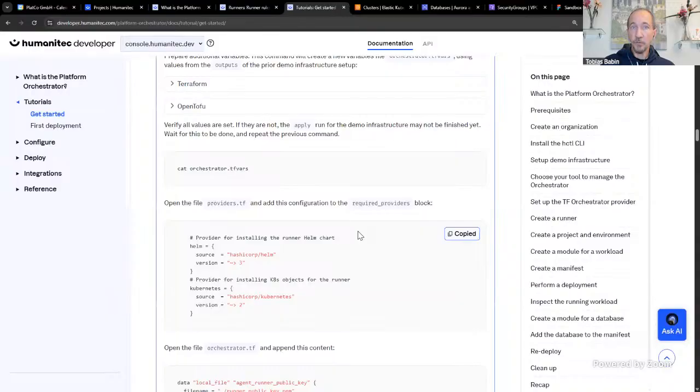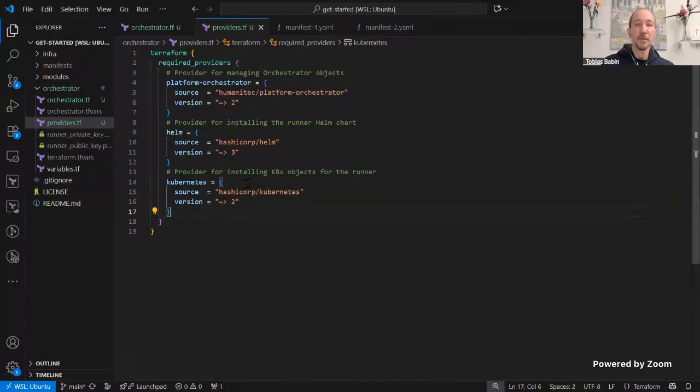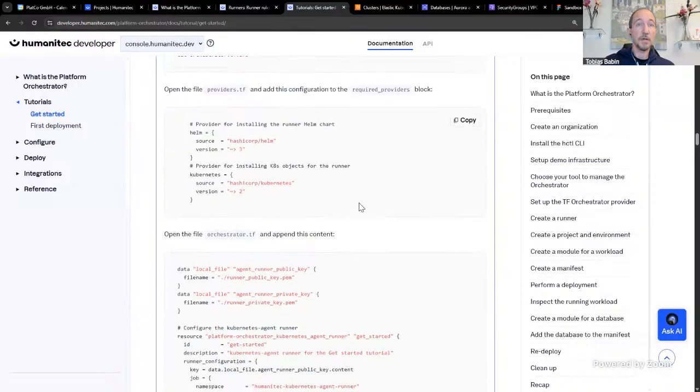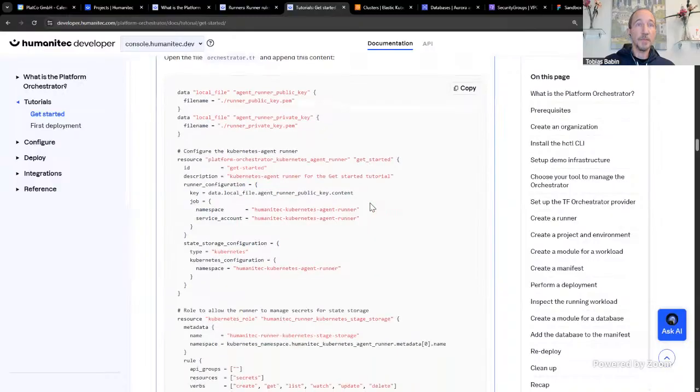Because we will be installing the runner on Kubernetes in this example, we will need additional providers, in this case the Helm and the Kubernetes provider. The agent itself is installed by a Helm chart. We're also going to set up some supporting objects on the cluster to help the agent run, like Kubernetes secrets, a namespace, and all those kinds of things. That is the code that is prepared down here, so we're going to copy that code into our orchestrator estate.